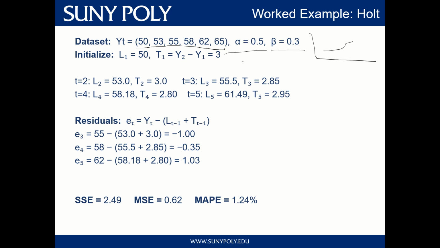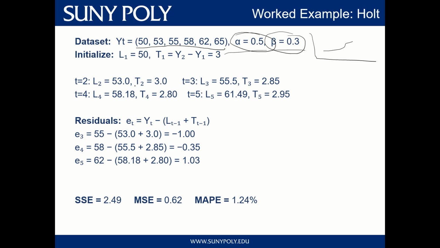So typically they won't be given. You need to find them. In Excel, you can find them using Solver, or if you're using R or Python, typically the packages that you use for time series will compute the optimal values of alpha and beta. They will just find which value between 0 and 1 minimizes the error.